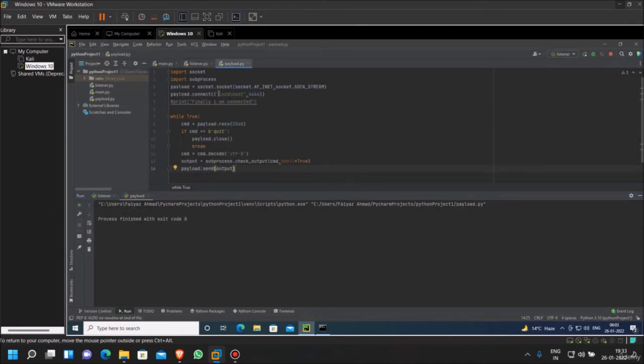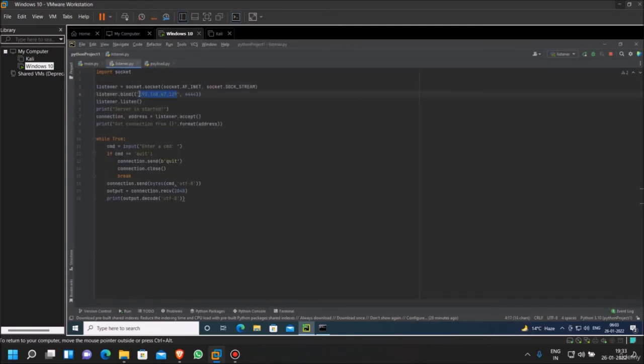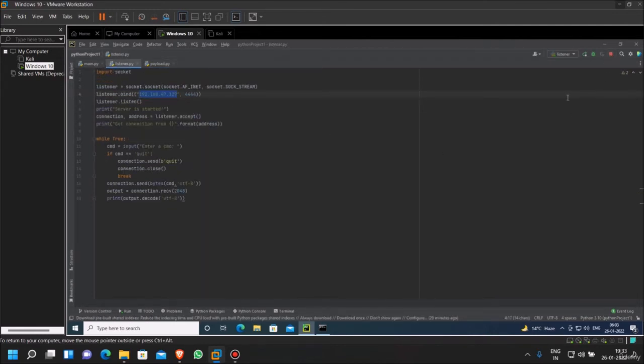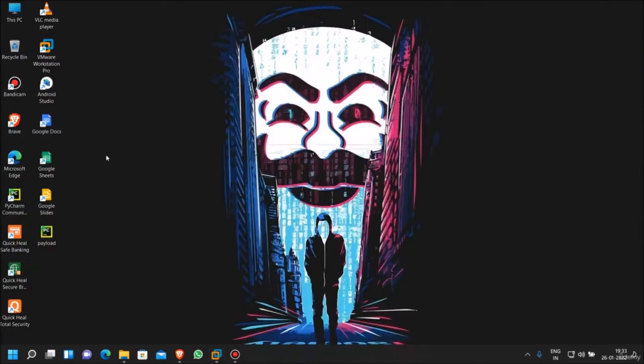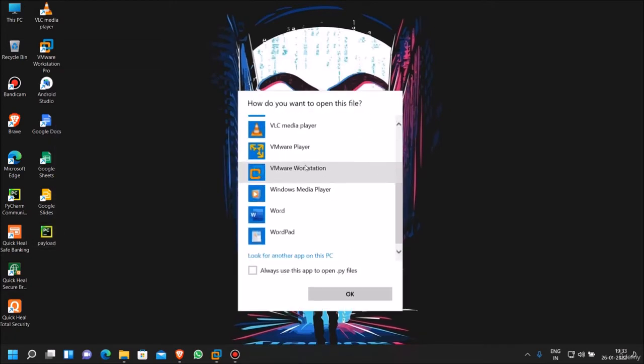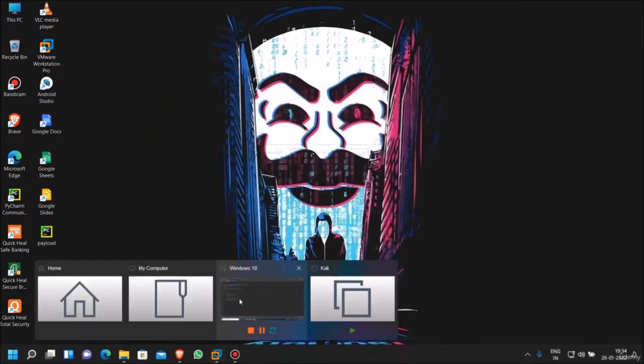And the problem is that we need to connect to the same IP address that is starting the listener. So we have to just paste the IP address here as well. You can just copy this same IP address on which the listener is running, and I'm going to paste it. And now let's try to run this again. What I can do is I can just fix it from this payload.py file in the main machine. We can just provide the IP address here. Now everything should work fine. And let's try to run this.